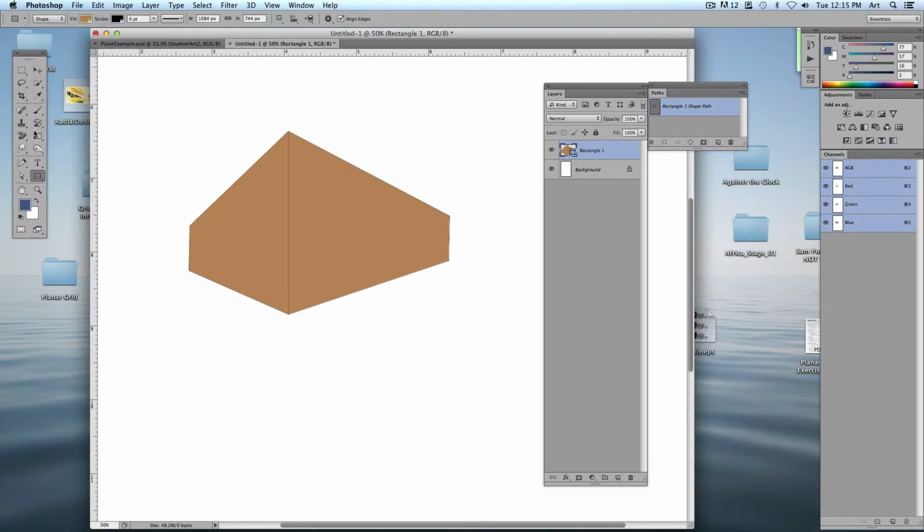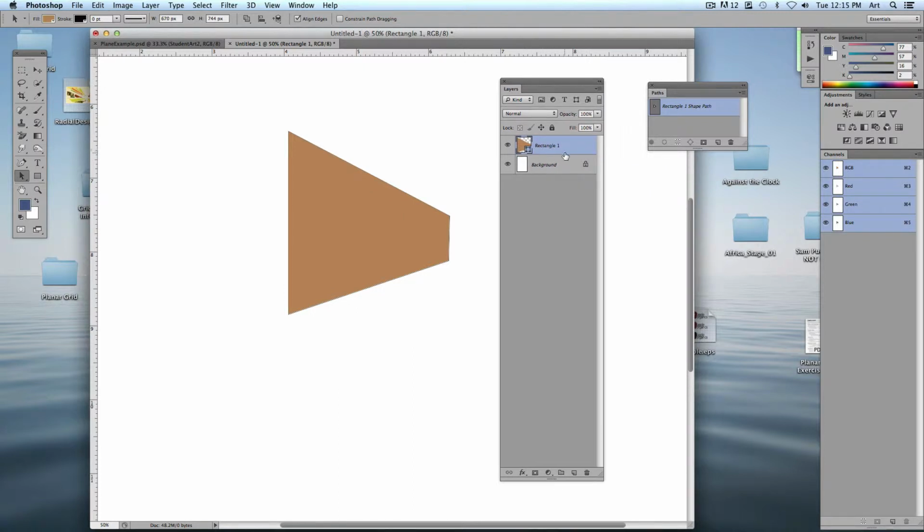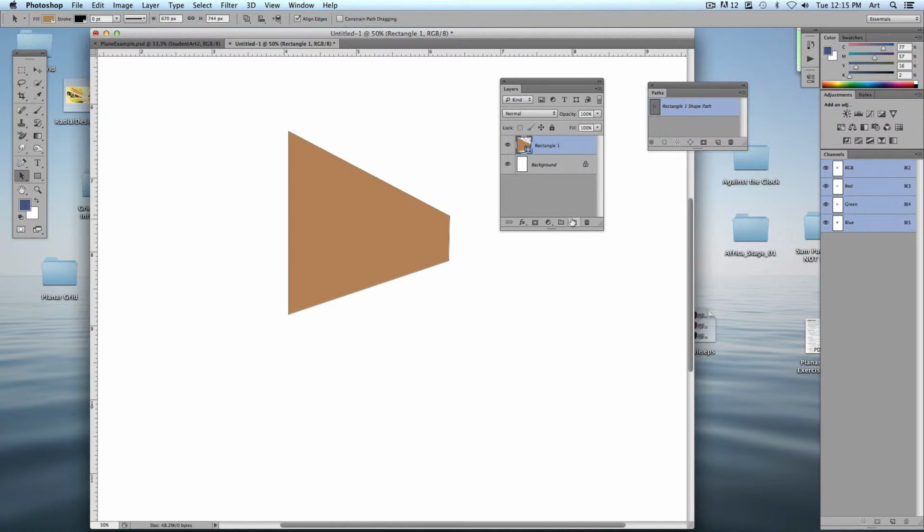Here's why that happened. If you only select the path, check out my layers palette. It still has just the one layer that I'm working on. Even though I've got 2 different objects in there, it's treating it as kind of one object. So I'm going to erase that one away. This time, I'm going to make a copy of this layer. And the easiest thing to do is to drag this down to your new layer icon.